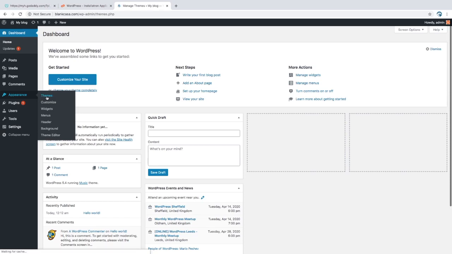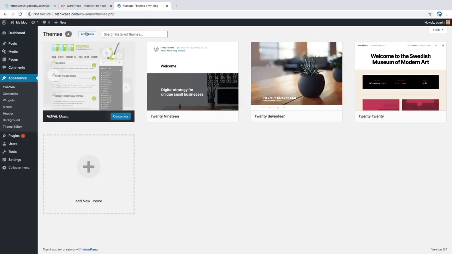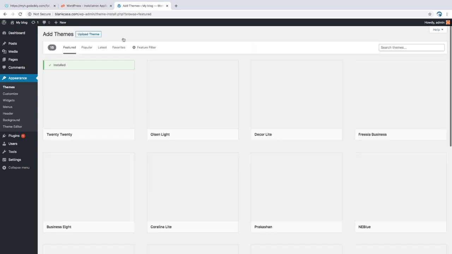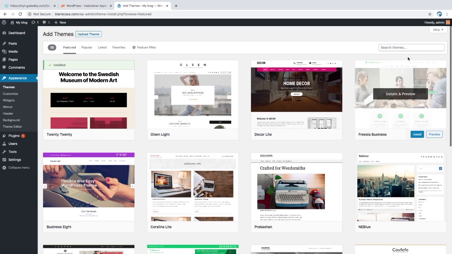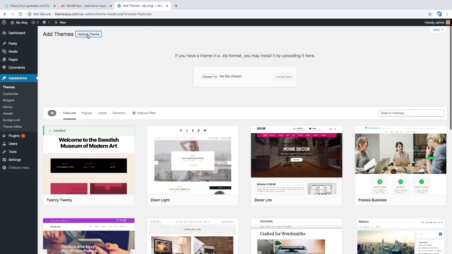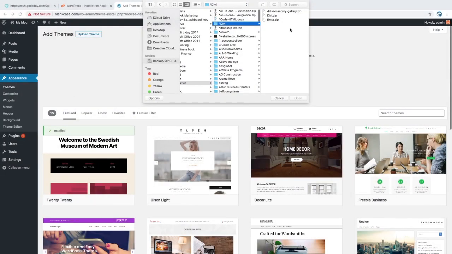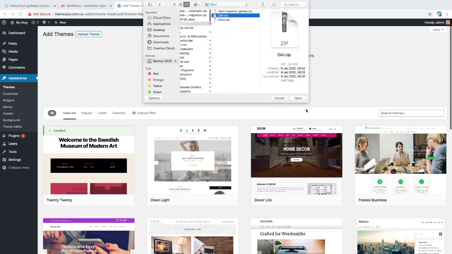When you go to Themes, just like with the free theme, you'll click Add New. The difference here is you'll now be uploading the theme as opposed to searching for a theme. So you'll just go to Upload Theme. You'll choose your file that you have on your desktop. You'll navigate to that file. You'll double click. Now the great thing is you can install the zip file. So you'll just select the right file. It will probably be a zip file and open it up.